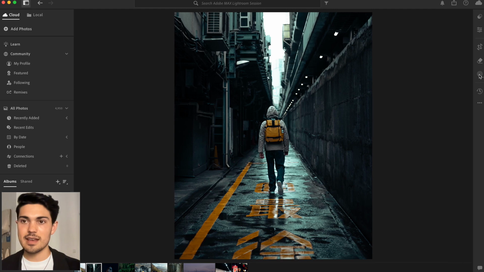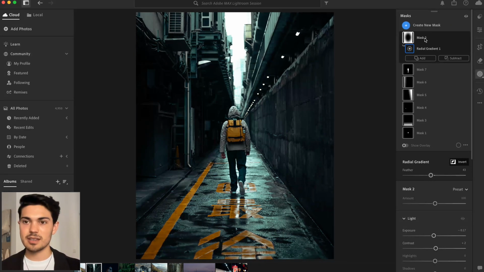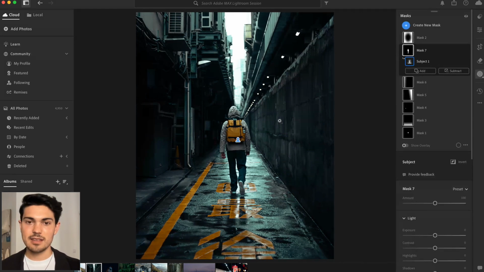This is, if we go to create mask, we have subject selection. And this is what I've done to select the subject of this image. As you can see, it's created an outline of Willis and basically painted over him for us. So this saves a lot of time, especially if you're editing a batch of photos and you want to select a subject. You can even sync this across a lot of photos. And if you have the same subject, it will select all of them in every photo.